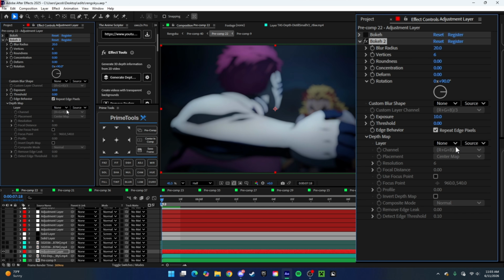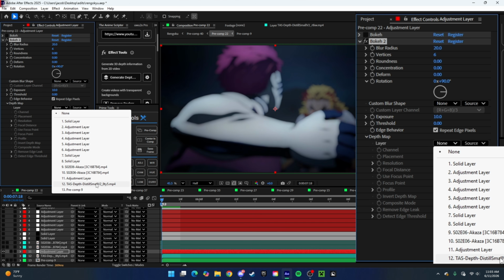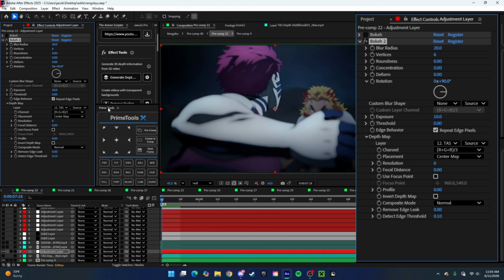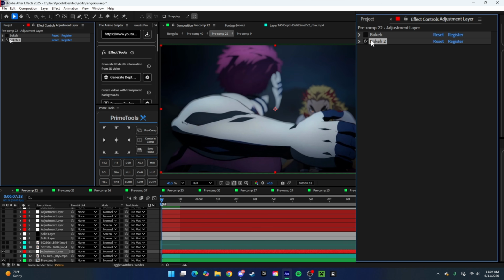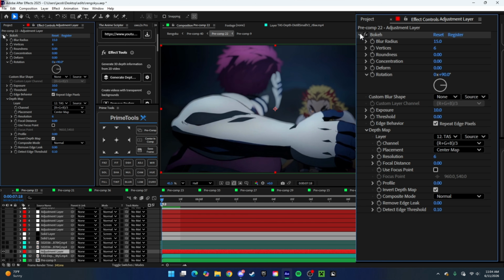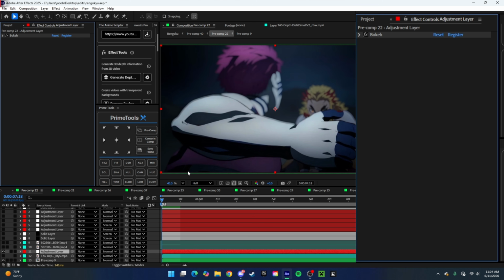I just went to depth map and changed this to your depth map, and you see like everything's blurred out. You can invert it, which makes the background blurry, and then his hand, because his hand is in focus, and then I think I changed it down to like 15 or something like that. So yeah, 15, and that's what the depth map looks like.